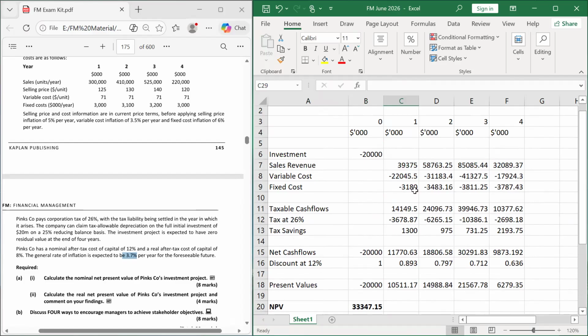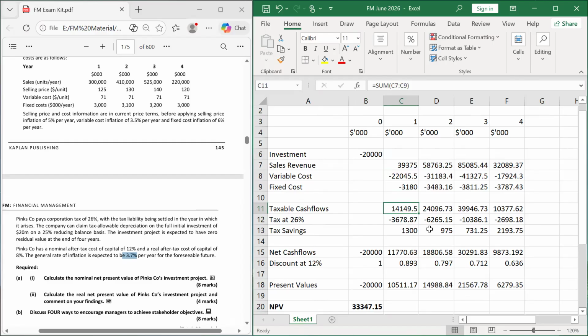Now, look, first of all, real method means real cash flows. Real cash flows means those cash flows which do not include the impact of inflation. Now, instead of doing these workings individually, you can just take these taxable cash flows and deflate them. And I told you in the class as well, in the notes as well, it is clearly mentioned that if in the question the specific rates are given to you and general rates are given to you, and examiner asks you to calculate nominal and real method NPV, then for real method NPV, you can just deflate the cash flows that you worked out using the nominal method.